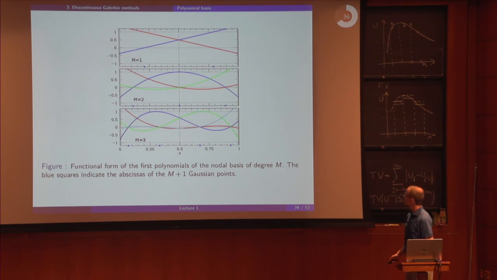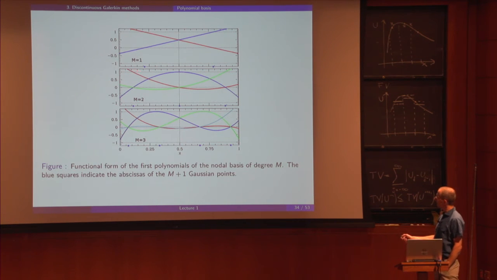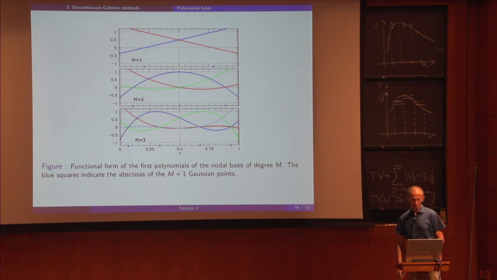Let me show you an example of such polynomials. Order m equal 2, they are parabolas, and there are m plus 1, so 3 parabolas forming your basis. You see the first one is the red. Here you have the blue dots, which are the nodal points, the coordinates of the nodal points. In the first node, the first polynomial is 1, while the other two are 0, right, because of the property of the Lagrange interpolation. In the second node, you have the opposite situation: the second polynomial is 1, and the other two are 0, and so on and so forth. This is called the nodal basis.